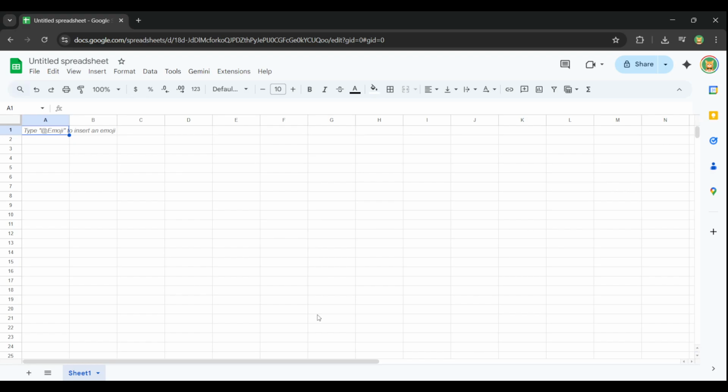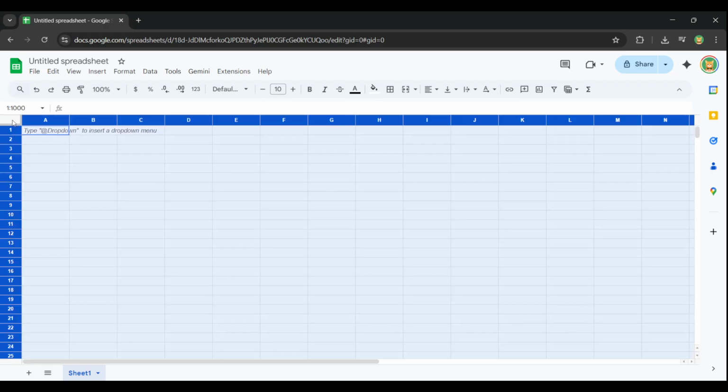Start by selecting the entire sheet in one click. Move your cursor to the very top left corner of the sheet where the row numbers meet the column letters, and click the empty square there. You'll see every row and column highlight at once. If you prefer the keyboard, you can also press Ctrl+A to select all. Either way, you now have the whole sheet active, whether it's a small table or thousands of rows.